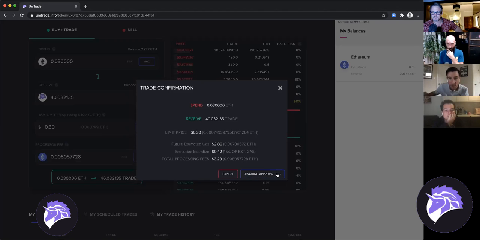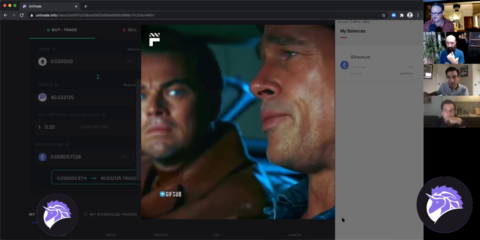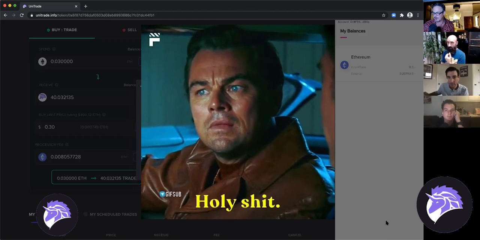And then all I have to do is click approve. And then it's just going to connect to my MetaMask. I'm going to confirm the fee to approve that. And depending on the speed of the Ethereum blockchain at the current time, this will either go through right away or it'll take a couple minutes. But once that is approved, I'm able to then click place order. And, you know, I could show you what that looks like in a couple of minutes. People that are used to Binance or other centralized exchanges, yeah, that's what a limit order is. That's what you've done there, but on a DEX.